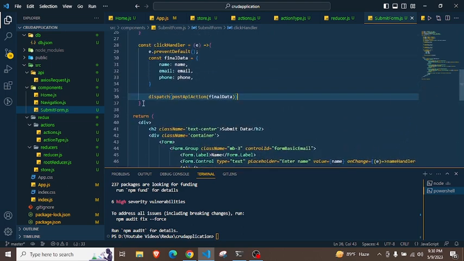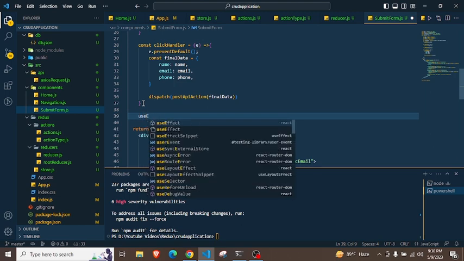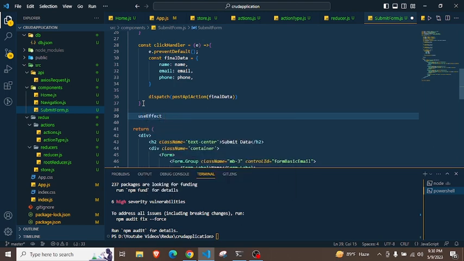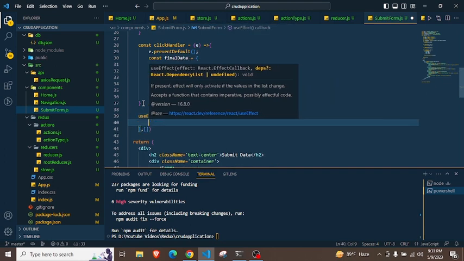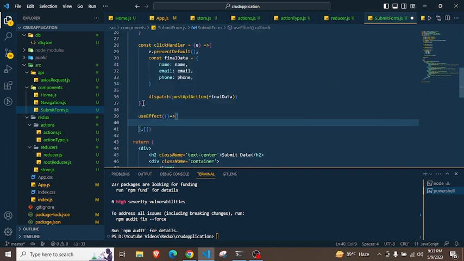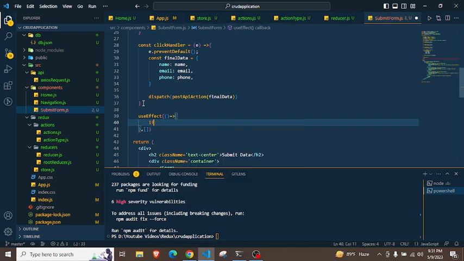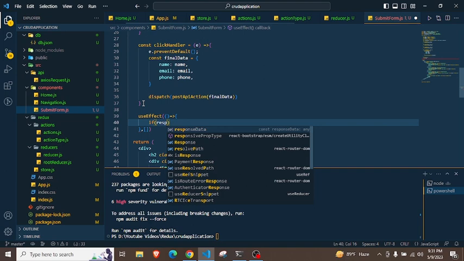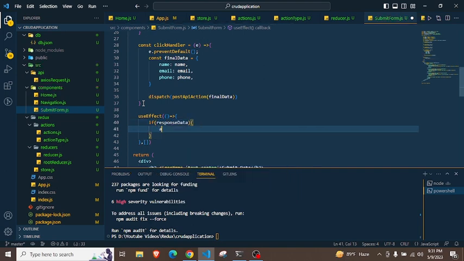And here also write down use effect. Into the use effect write here if response data, alert data submitted successfully.